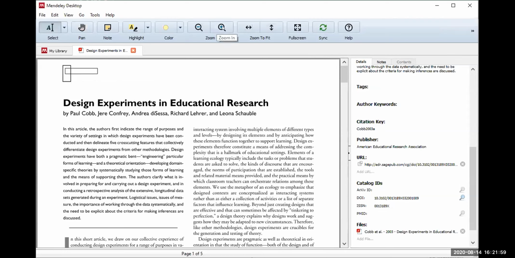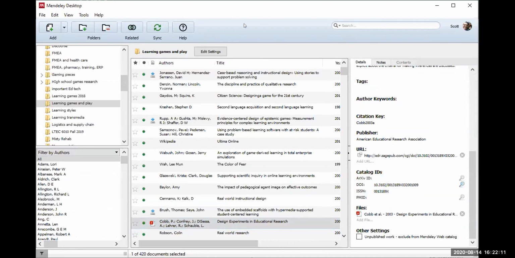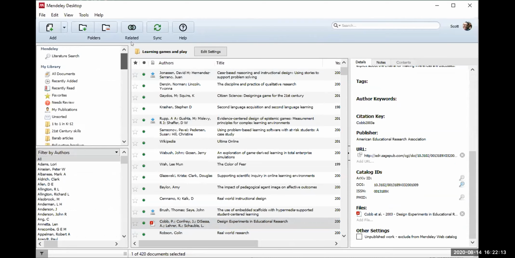I can zoom in. It gives me a large number of options, and I can also sync that file that I've made notes on so that I can find it later. It also uploads it to the cloud. This helps keep us organized and allows us to do things a lot more easily.